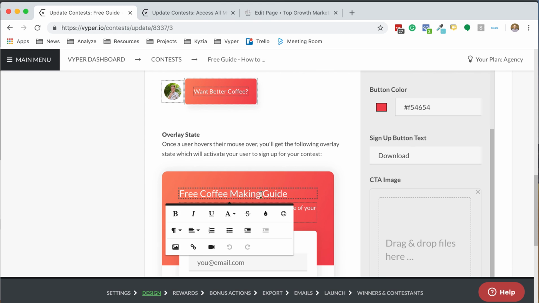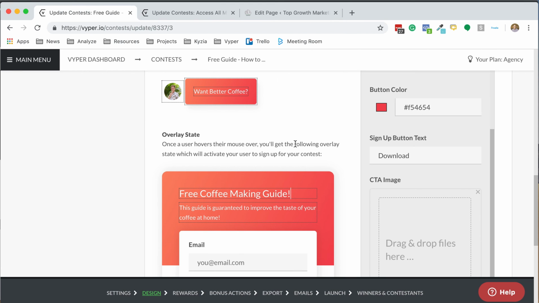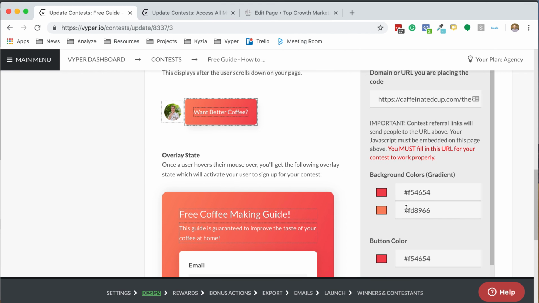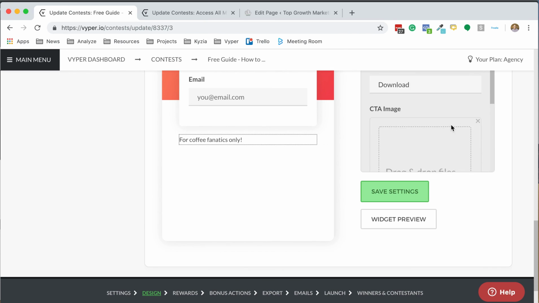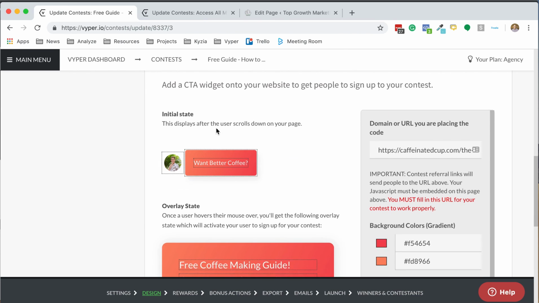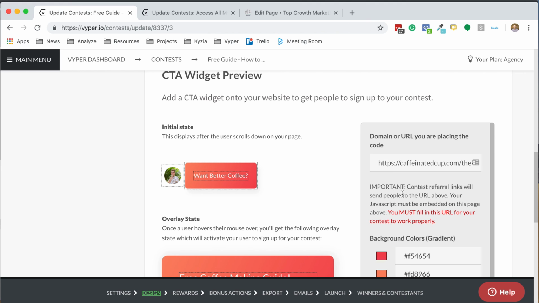It's kind of like just point and edit. You can change whatever you want in here, change the colors, change the image that we've uploaded. We've got a little picture of me in there at the moment, but if you wanted to make that your logo or something else, you can change that.